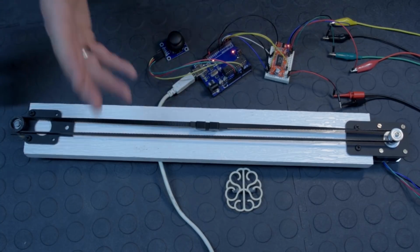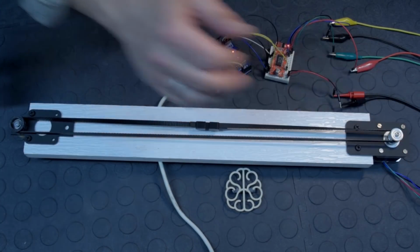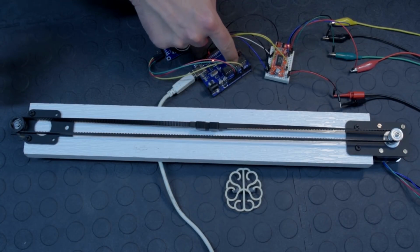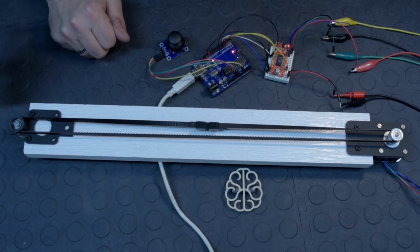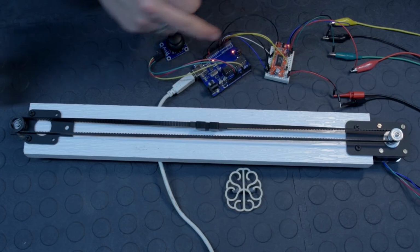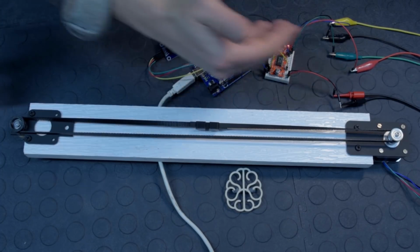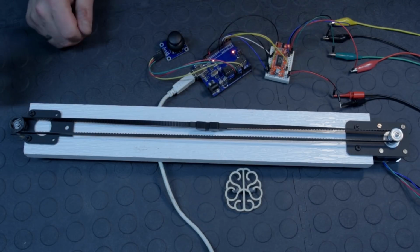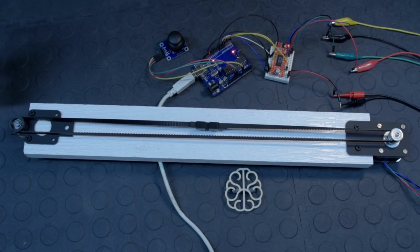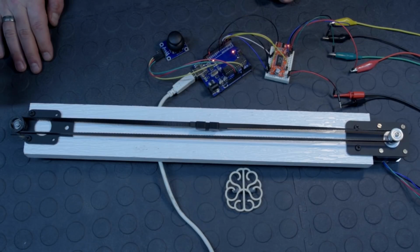So there you go, guys. I hope this helps you comprehend a little bit more how to control a motor using a Uno and an Easy Driver. This is by no means the only way to do it. This is just an introduction to how to code the Uno to control a little motor like that very easily using the Easy Driver. I hope again this helps you.